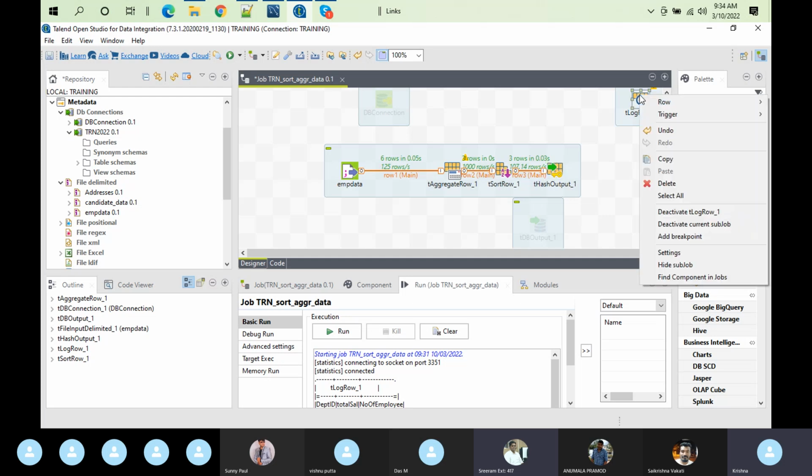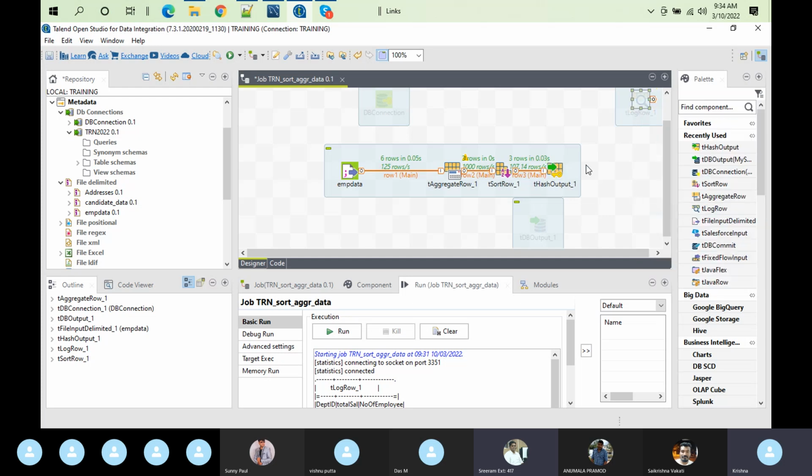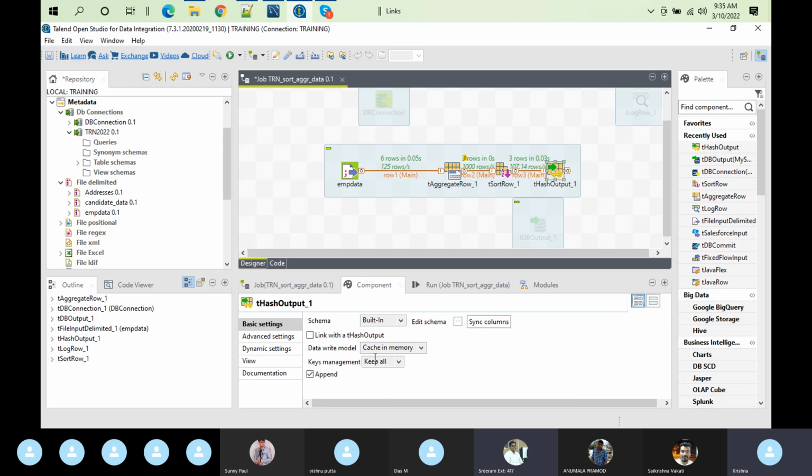So why are we using it? We want to use this in multiple places, or you want to get this data a number of times, so you have to use it in memory. You can see, right, cache in memory. So this data will be stored, and if you run it n number of times, it will keep appending to the data. Whether 6 rows or 3 rows, whatever many rows you get, it will keep appending. So you can keep all this configuration as it is.